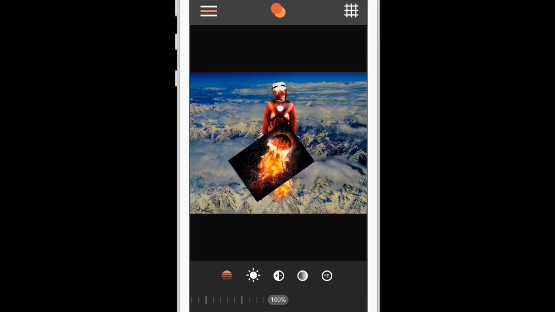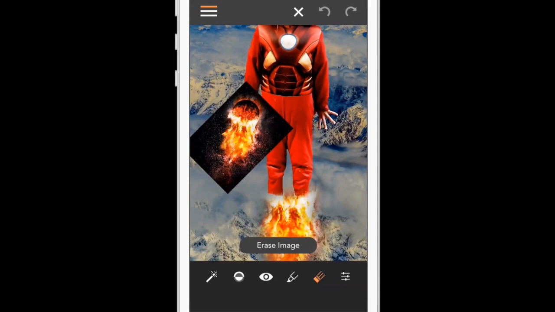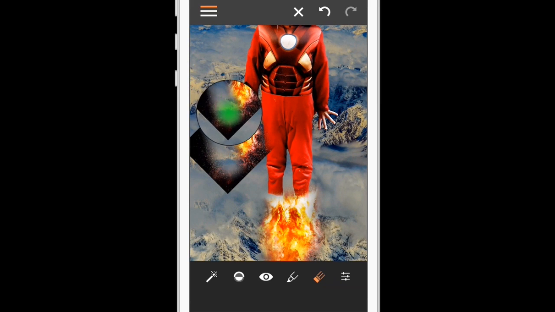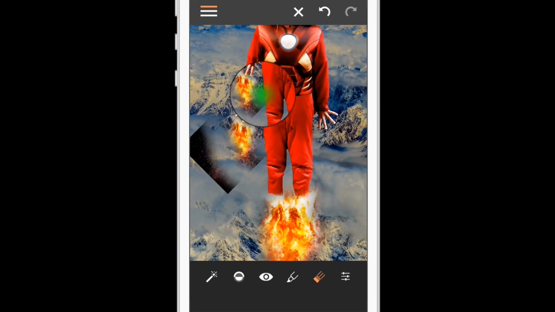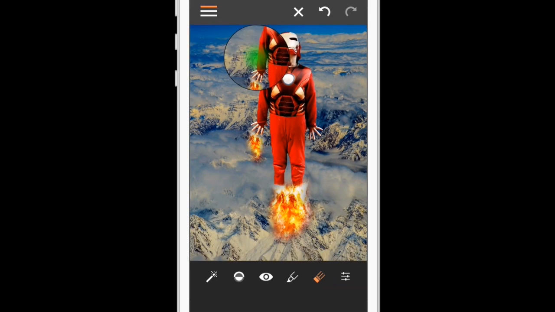But one of the tricks is I didn't have the ability to go and get a bunch of images that are flames. And so what I did was I went ahead and I just masked this. And when I did, I just cut it out a little bit different so that it would take on a little bit different shape, be maybe a little bit smaller than the other one. And what this is going to allow me to do as well is that I can have two different types of flames for each of the hands.